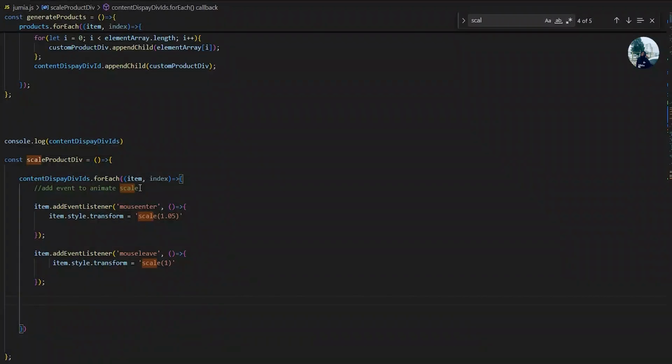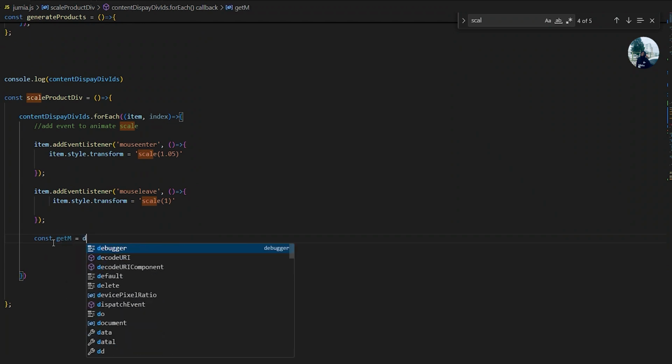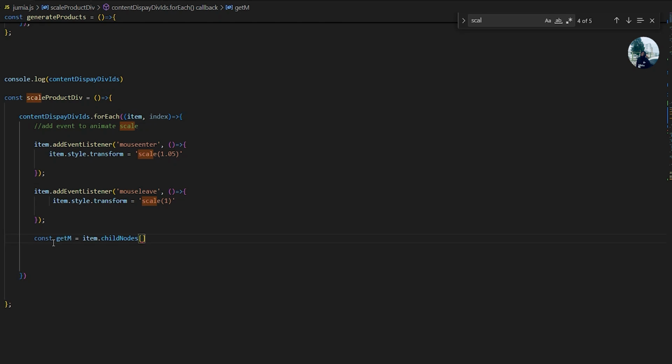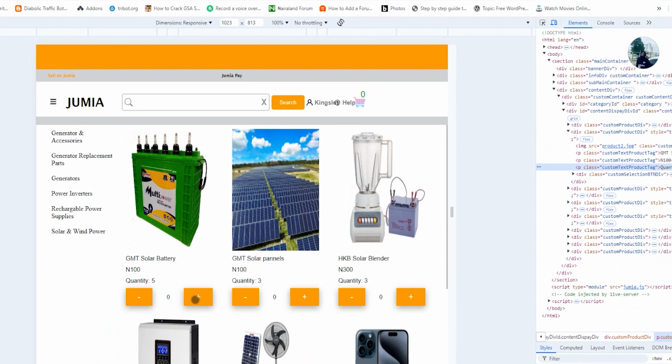To do that, we come here: const get m equals item dot child nodes. Then we are targeting the last item there. Remember that we are interested in the last item because now we want to work on these buttons. We want to add and subtract these quantities for them to reflect.